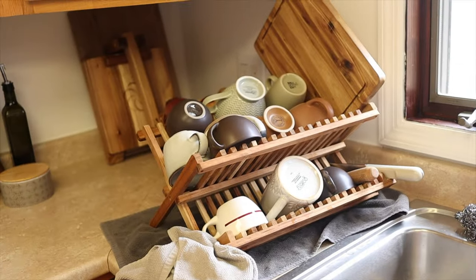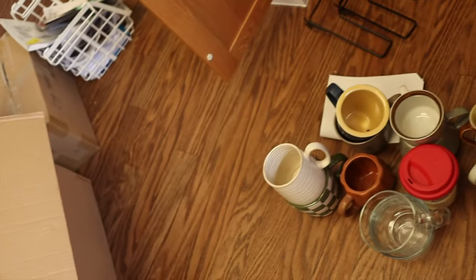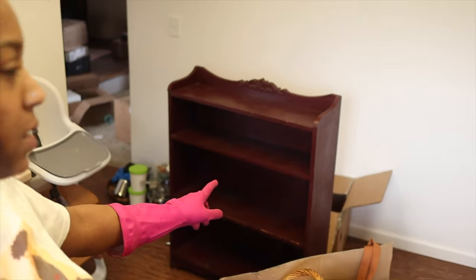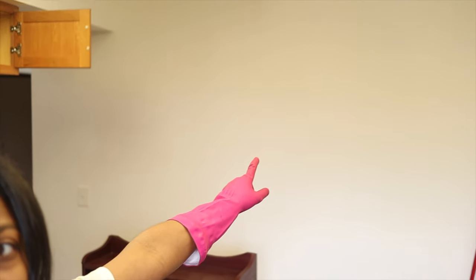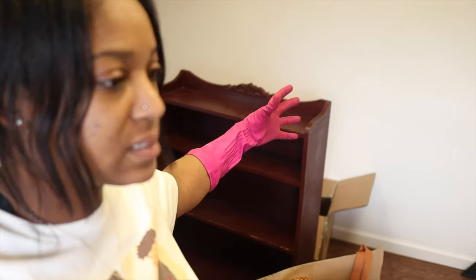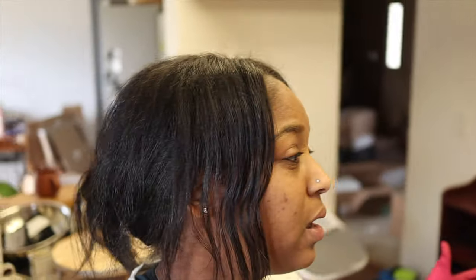It's been wild. I have some mugs there that I just finished cleaning, and some mugs there that I still have to clean. I ended up thrifting this shelf yesterday. I'm not a fan of the color, but I'm just going to leave it because painting and sanding isn't on the priority list right now. I'm going to hang it over here on the wall. Jeremy just went to get brackets for it, because I'll be able to put maybe some more mugs, some serving dishes, certain storage things that I don't use all the time but that also look pretty out on display. So that should be helpful.